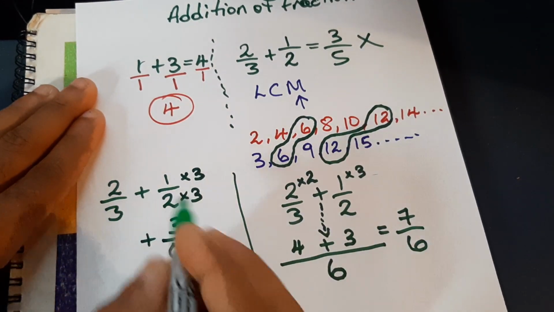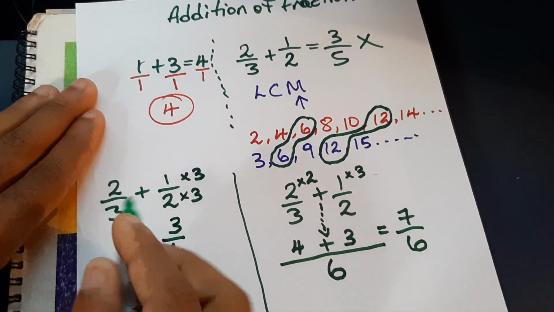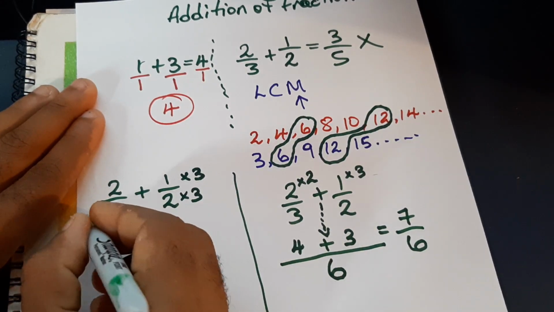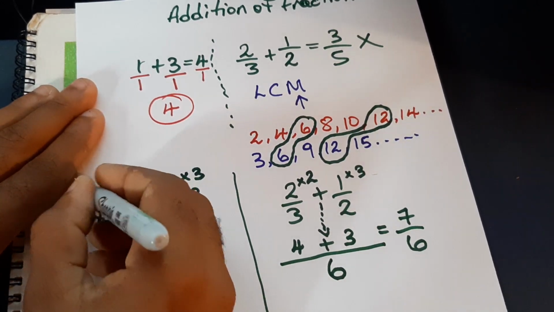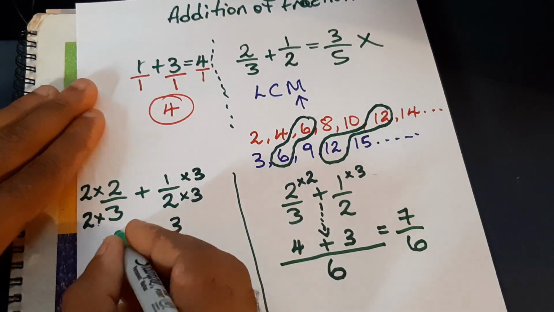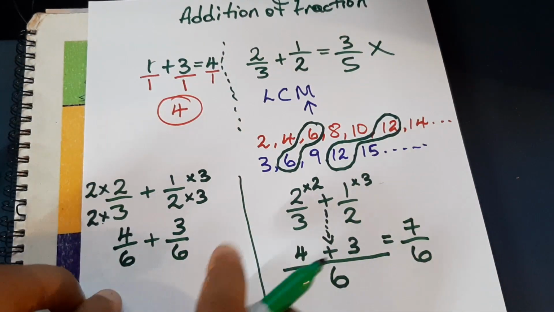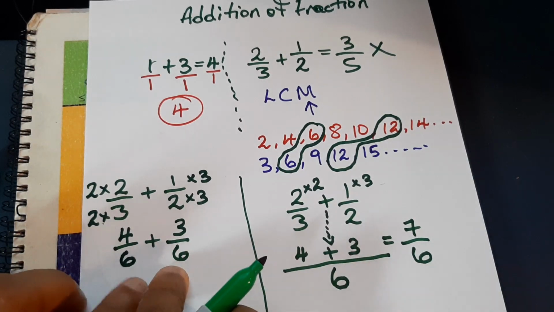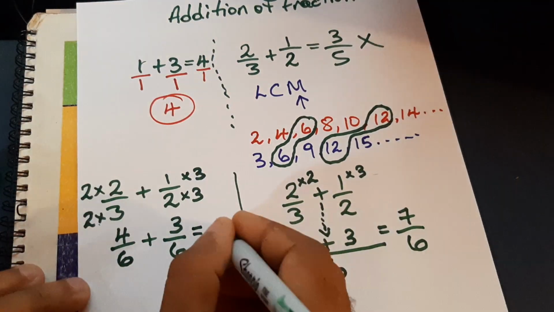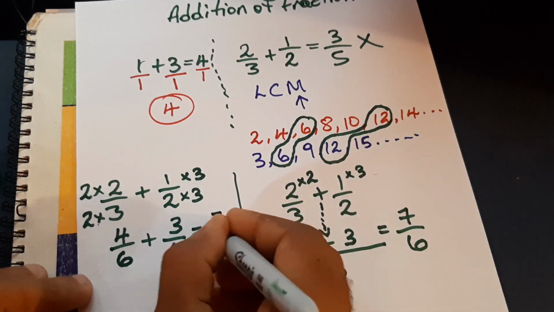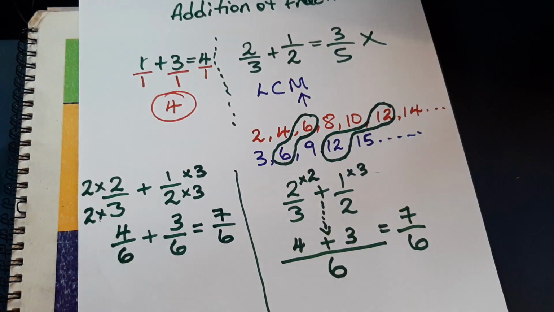Now right here, remember, the denominators have to be the same. So how can I turn 3 into 6? I can multiply it by what? I can multiply it by 2. But remember, anything I do at the bottom, I have to do at the top. Multiply the numerator by 2 also. So I'm going to have what? 4/6. Now, if you realize the denominators are the same, so what I'm going to do, just add the numerators and put back the same denominator, 7/6. So that is another way in which you could solve that question.